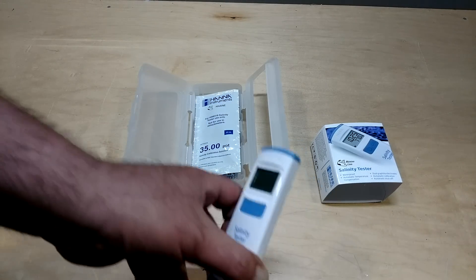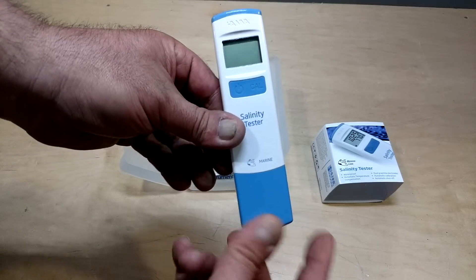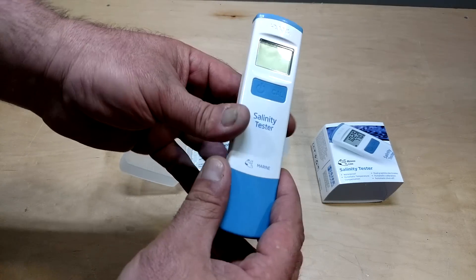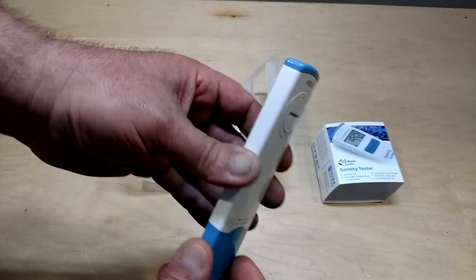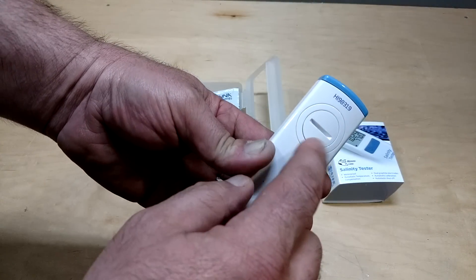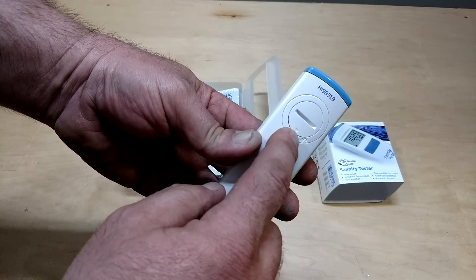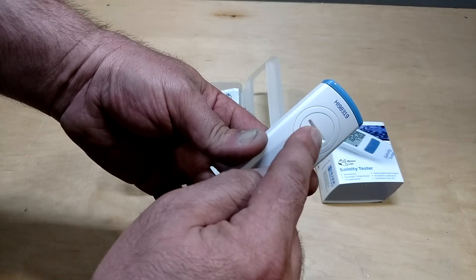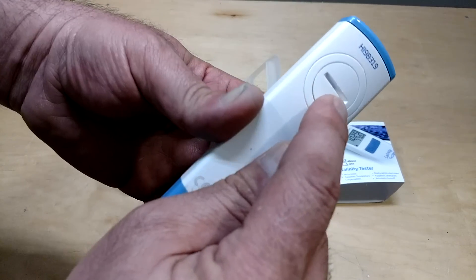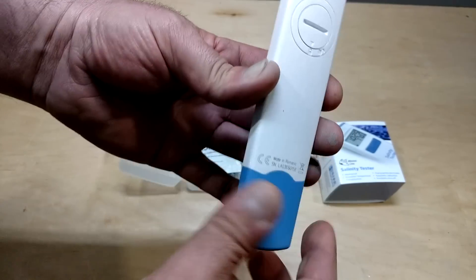There is one thing I want to show you guys. I don't remember if Fishy put this in the video or not. Mr. Snowman, correct me if I'm wrong, but when you do get it, you have to take this out. There's a little switch back there to switch it from Celsius to Fahrenheit. I think it was, but I put a screwdriver in here. You can't really notice it, but kind of did something to the plastic right there.